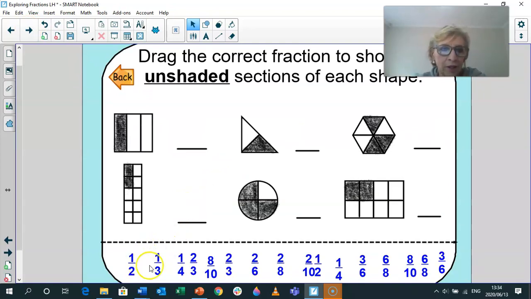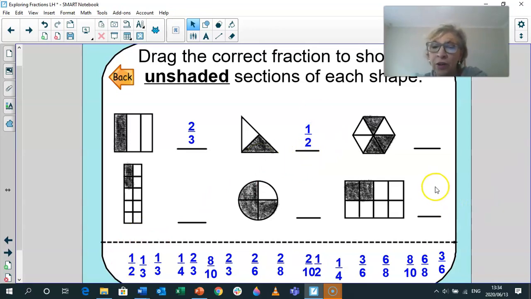All right, unshaded ones. Let's have a look. This is 1/3. You quickly, and you're going to give me the answer now as quickly as you can and see if you can beat me to do this one. This is just a revision. Okay, 1/2. Sorry, unshaded. We're just going to do this again, and you're going to do it with me, right? So 1/3 is shaded. What's not shaded? 2/3. See if you can get it before me. The next one, what's not shaded? 1/2. Right. So you listened very well earlier.